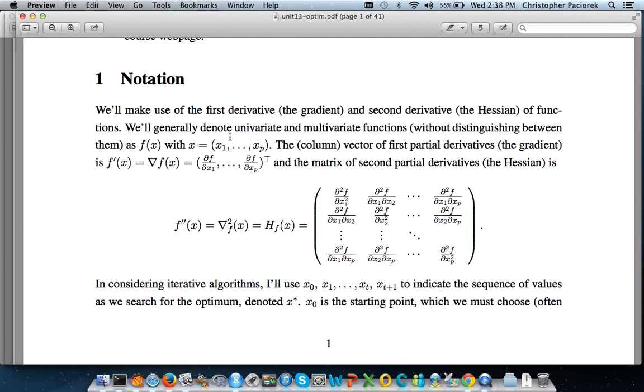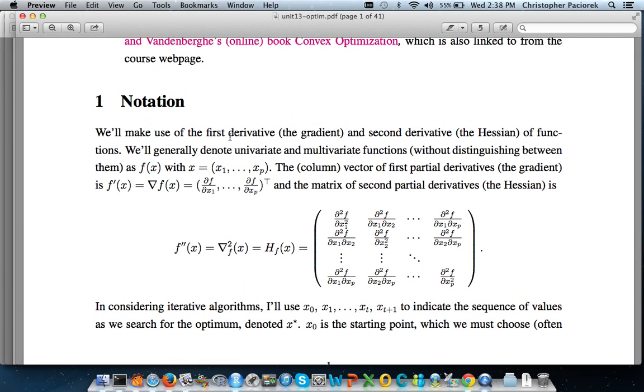Okay, so just a little bit of notation. We're going to be doing a lot of work making use of the gradient of a function and the second derivative matrix, or the Hessian, of a function. Let me step back a second. The basic story with optimization is that we have some function that we want to minimize. So here's our function f that we want to minimize. I'm just drawing this as a function of univariate input x. We want to find this point x that minimizes the function. But you can also think of this as being in higher dimensions.